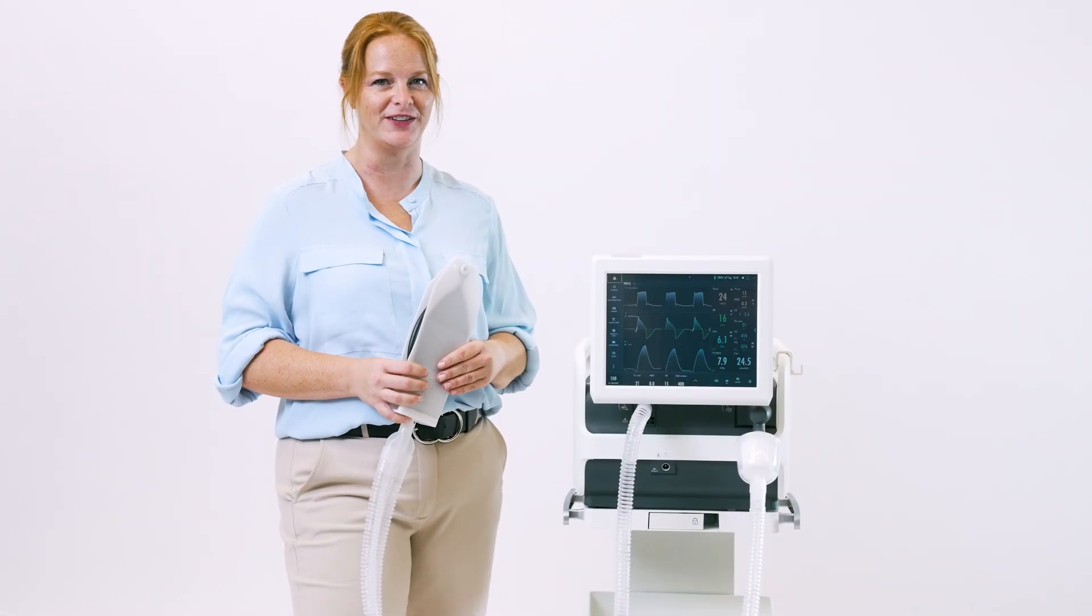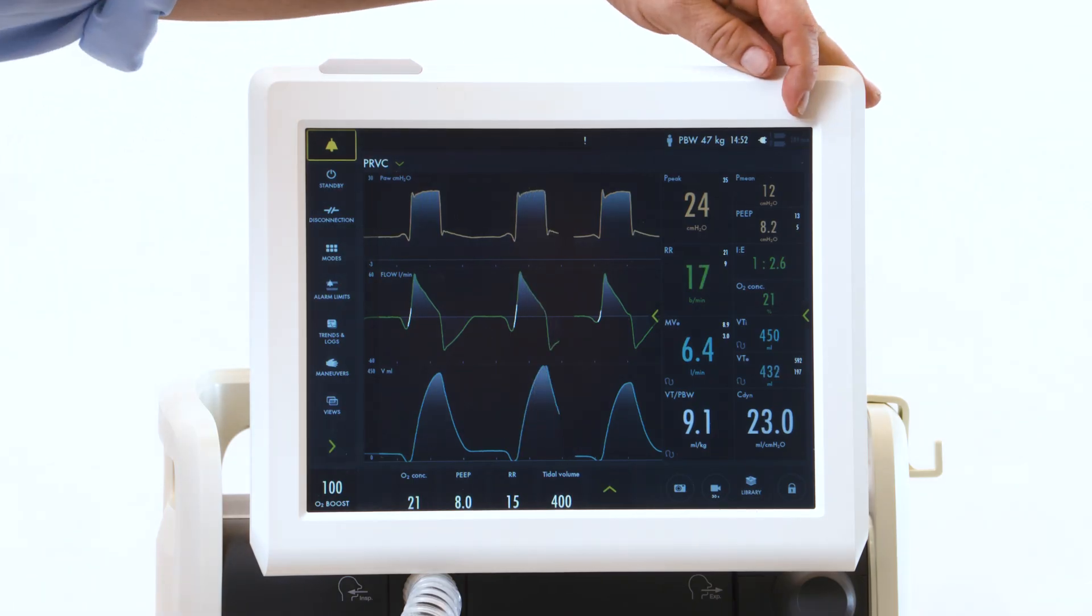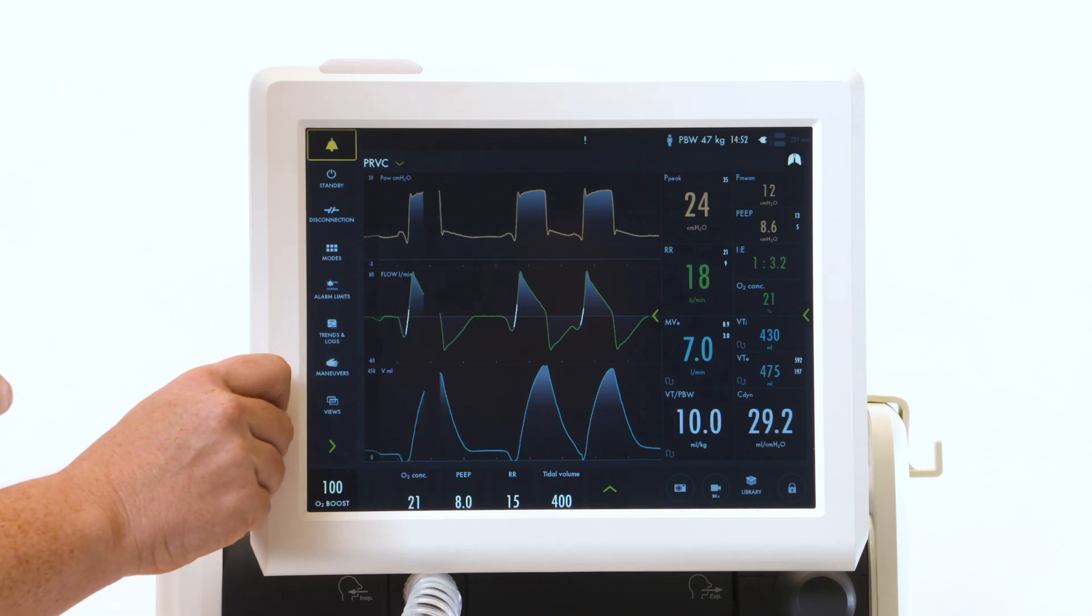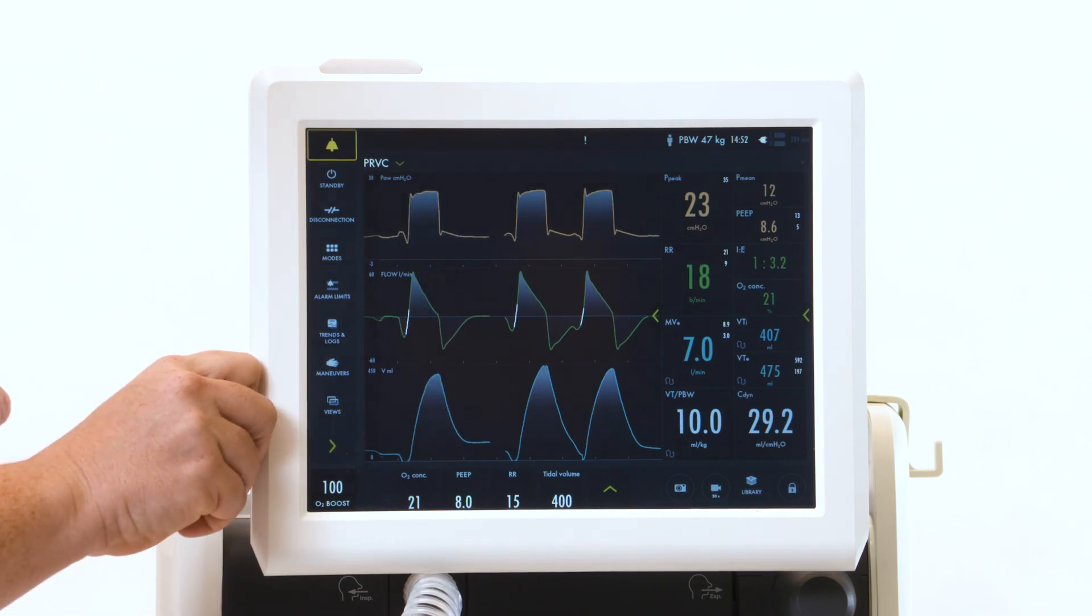Now let's look how to determine your patient triggering the ventilator. At the top side, you'll see lungs indicating a trigger. You'll also see a white deflection on your flow scaler.